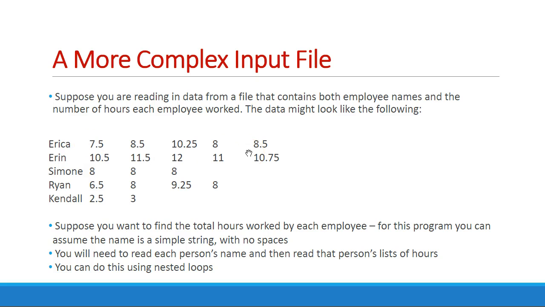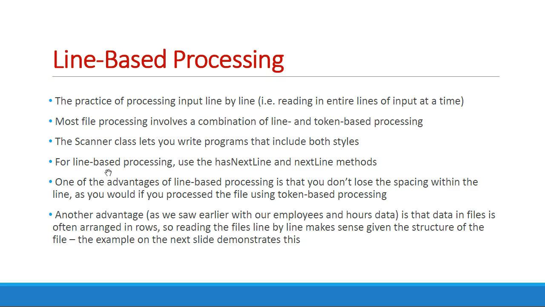And another reason why I might have to read the lines is because we care about blank lines. Here we don't care about blank lines, but what if we cared about blank lines? Then we would need to know that there was some missing name between Aaron and Simone. And a third thing is the nested while loops we did: one while loop for the names, and the second while loop for the numbers. But what if that while loop for the numbers didn't work? What if there was another number after this that would actually mean that we were moving on to the next line? Let's take a look at an example of that.